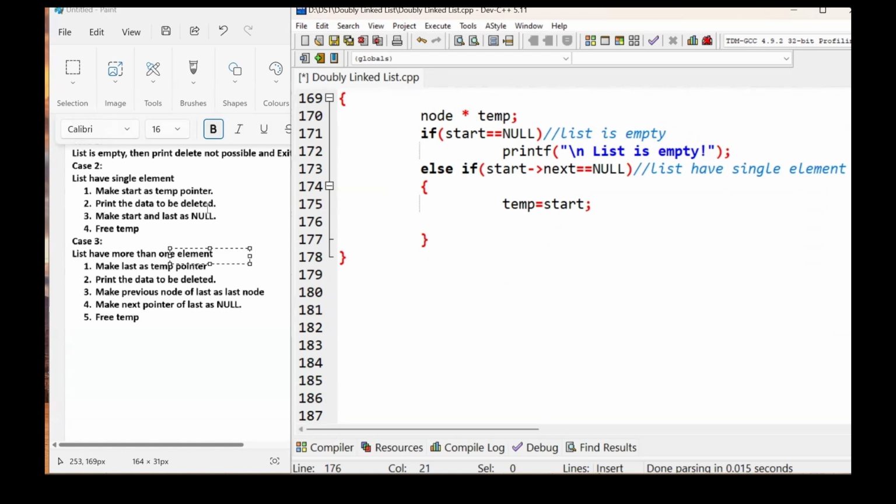The next line is print the data to be deleted. So we write printf newline %d deleted, meaning this value is deleted. Which value? It is stored in the info part, so temp info.